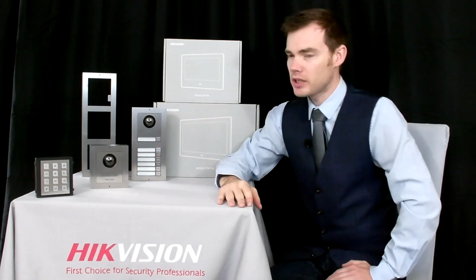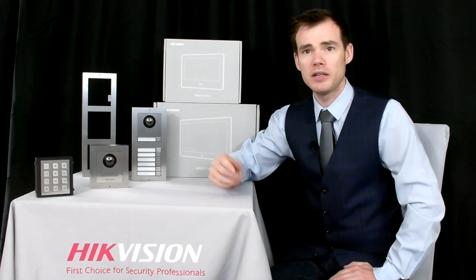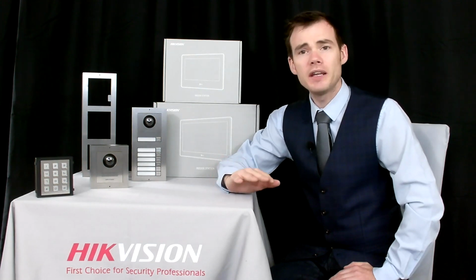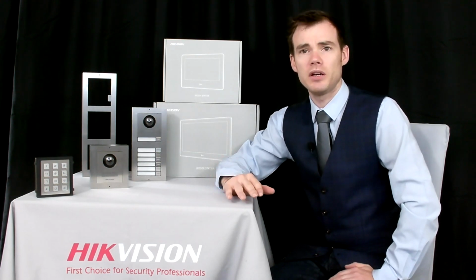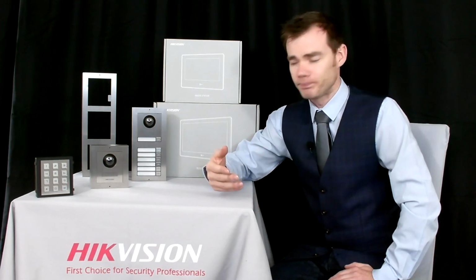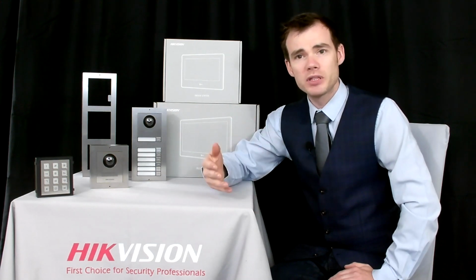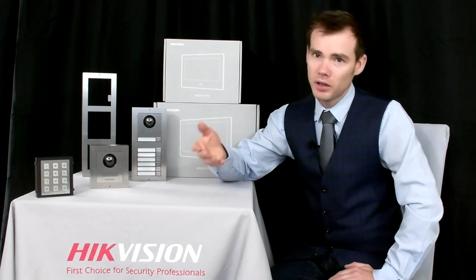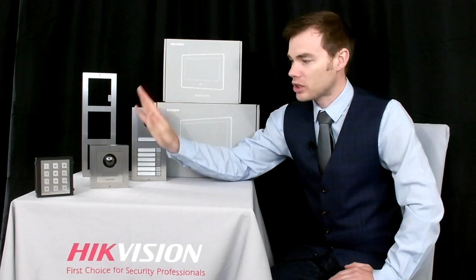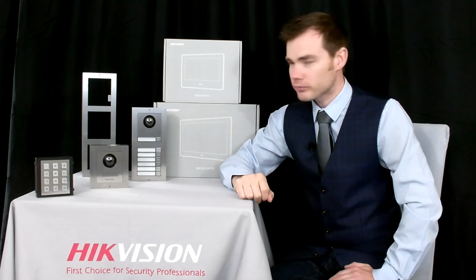Now there's 2 different types of solutions you can get these in. You can either get it in a standard PoE solution, which just requires the network cable to the back of it and power over Ethernet. Alternatively, if you've got any legacy installs, so places where they've already got the existing 2 wires going to the front door area, like your bell wire and things of this nature, then you can adopt the 2-wire solution instead. So rather than fitting new cables or having to rip out existing infrastructure, you can use the existing 2 bell wire that's going to the front door area to connect to these terminals, and then 2-wire back to our distribution terminal inside the property.